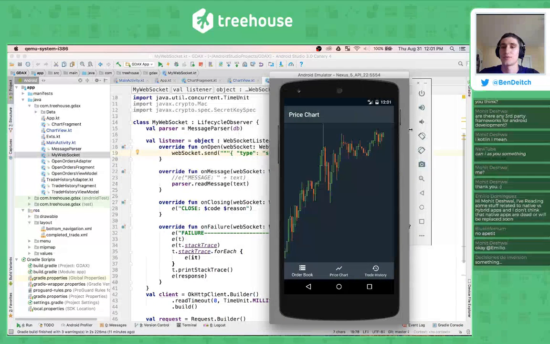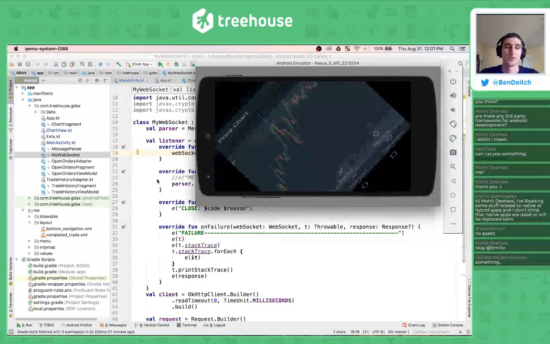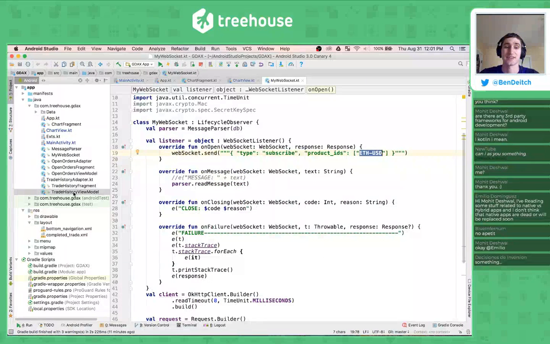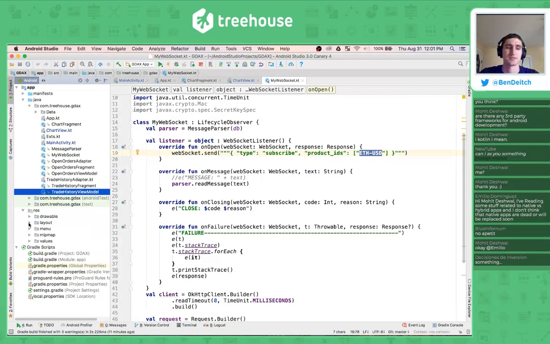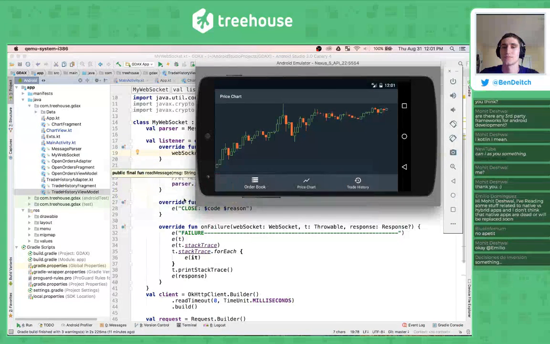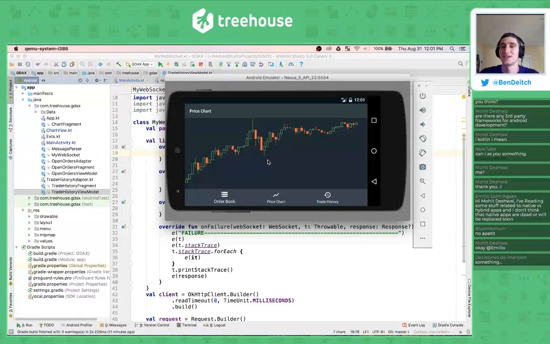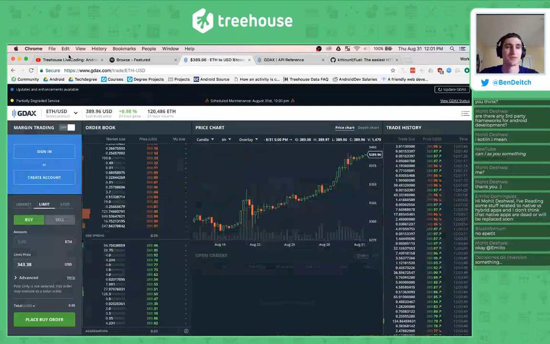Another thing I might want to figure out is play around a little more with these view models to make sure that we're actually not reloading the data on a rotation. So we can do some more of that, maybe add some tests, make sure everything's working like it's supposed to. But yeah, really good progress today on the chart. Next week, looking forward to adding in the volume, lines at the bottom, times, the dollar prices over here, making it look like a really good chart. Maybe we'll even add some options to change your time frame. That'd be pretty cool. So let me see if there's any questions.